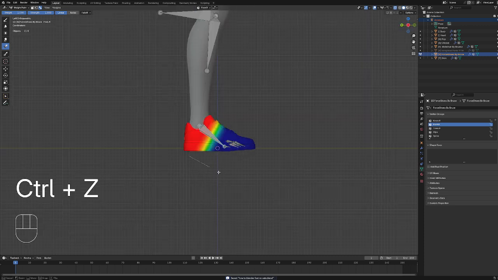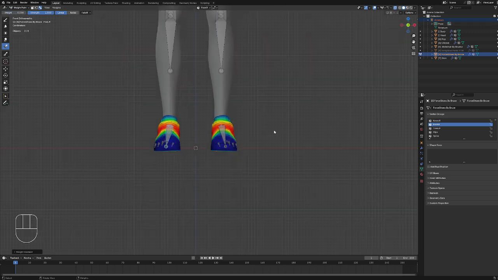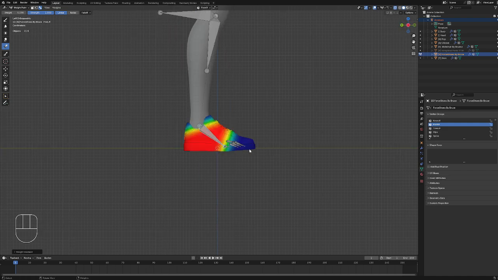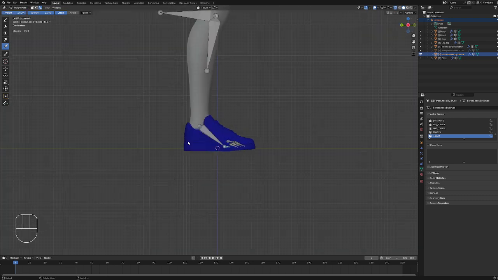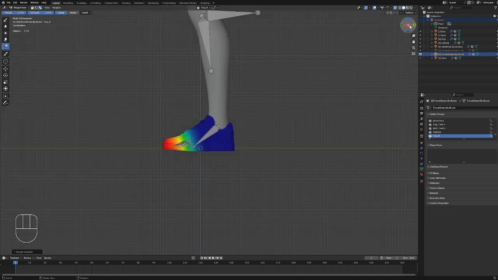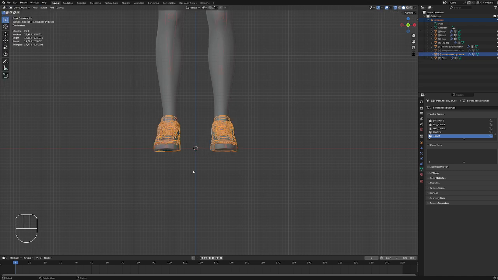Oh, just a little bit. And a little bit there, back, we want that toe. Then weight paint. And boom.